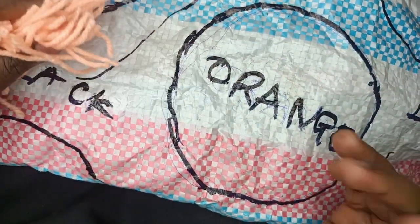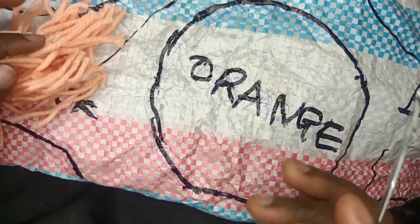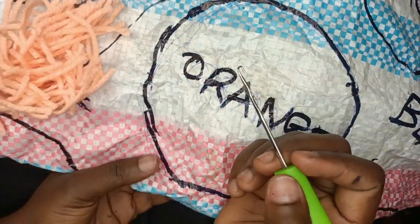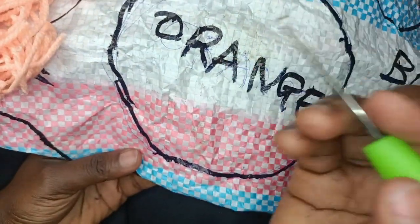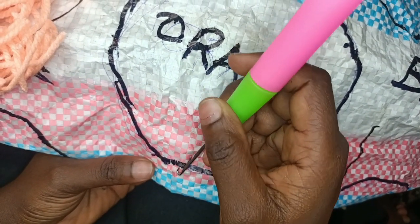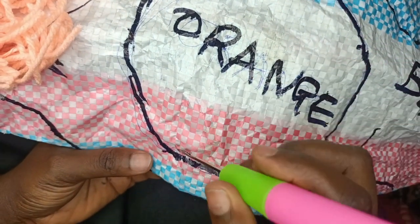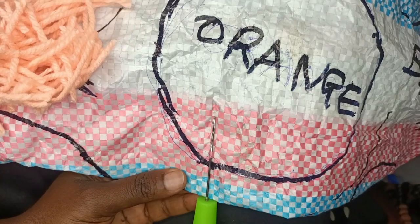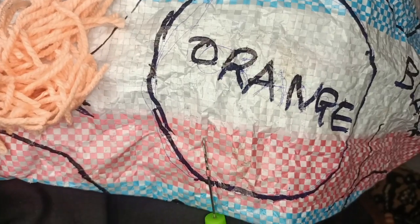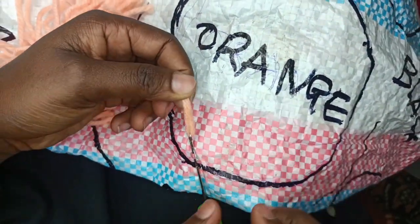Next, we come in with our crochet and fill in the yarn's orange color in the orange circle. So watch carefully so that you can understand, because this is the major part that you've all been waiting for. The crochet is always found in any cosmetic shop. It's the same as the ones used to crochet your hair or anything. So if you are a saloonist, I hope you know how to use it, but if you don't know how to use a crochet, kindly watch keenly to learn.